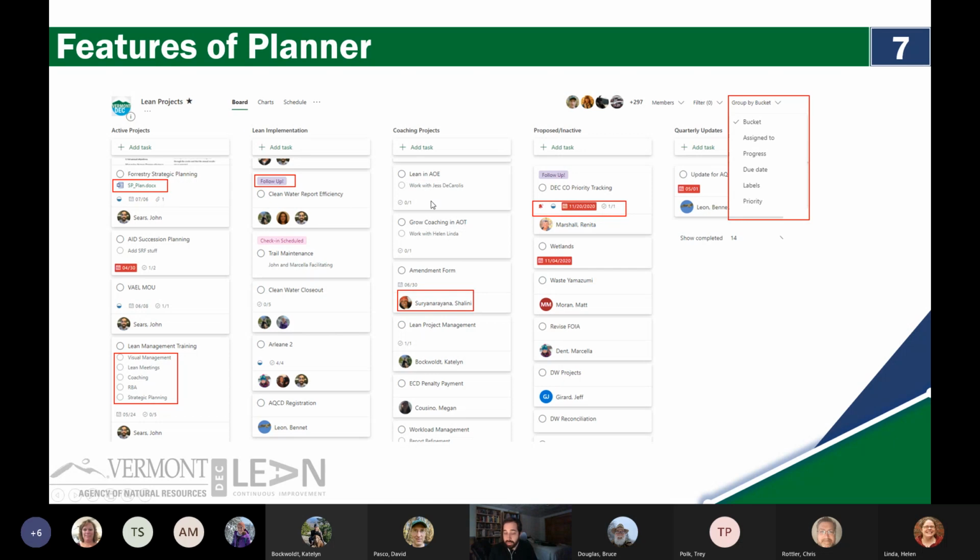And on top of all of that, all this information can be exported as an Excel document. So if the commissioner asks you for that update on all of the projects that are happening at all times, it's really, really easy to just print that file out and send it on. So it's a really effective communication tool. Or you could just share the board itself and let them look at it and review information or provide comments on key important tasks. You can provide comments on any or all of these.